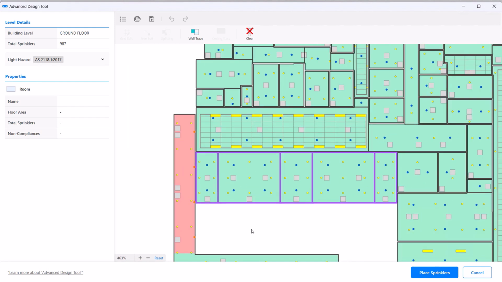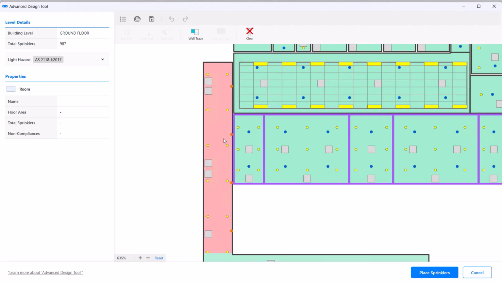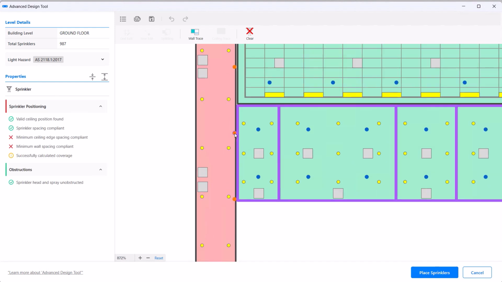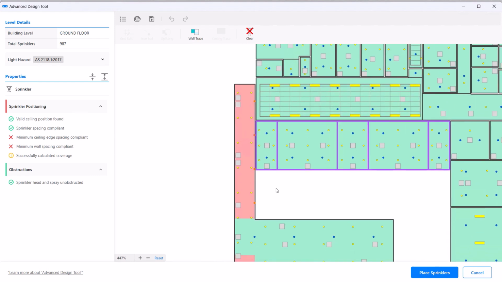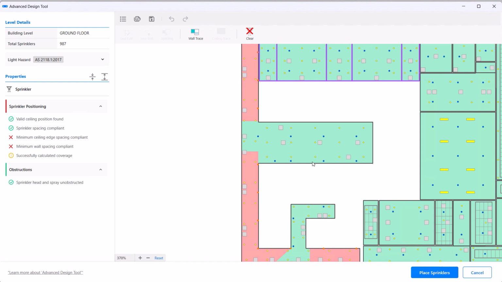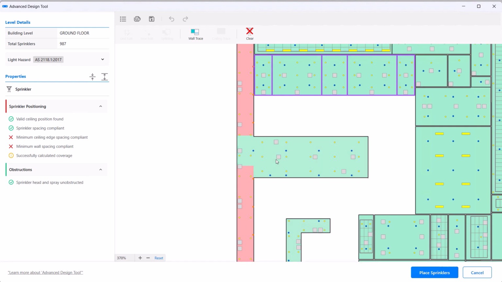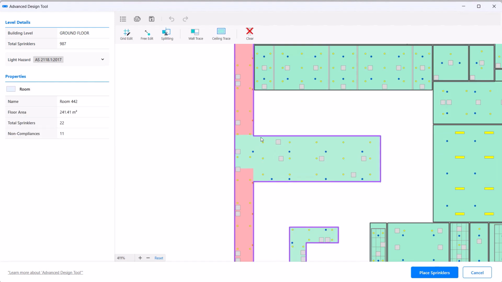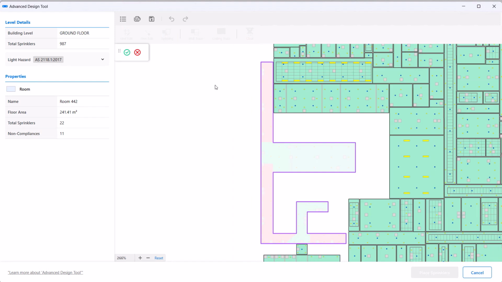On the left-hand side, you can see here there are orange non-compliant sprinklers. Tandem is great with simple rooms such as rectangles and squares. However, where there are complex rooms in a model, Tandem requires a small amount of human input to generate a compliant layout. In examples such as this, you as the fire designer need to click on the room and provide Tandem with some guidance using the splitting tool.